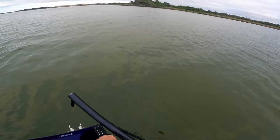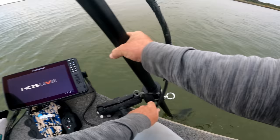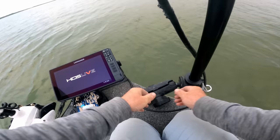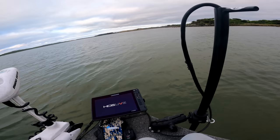We've got a bit of current, a few rocky points here. I reckon it's a good place to start. I'm not going to search for fish with the active target, but it's really good to have it, to know that there's fish down there. I like fishing with a sounder, and this is so handy because I'm casting all the time. I can see what's in front of me rather than what I've just driven over.